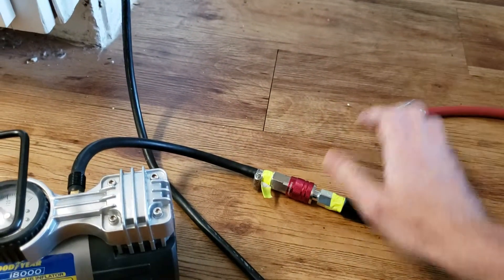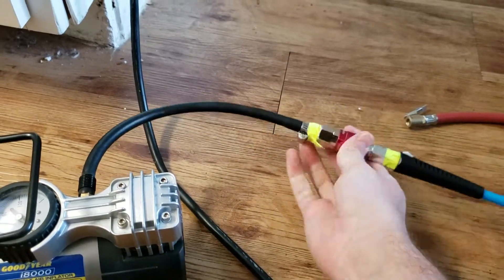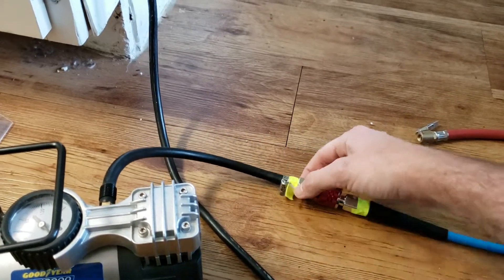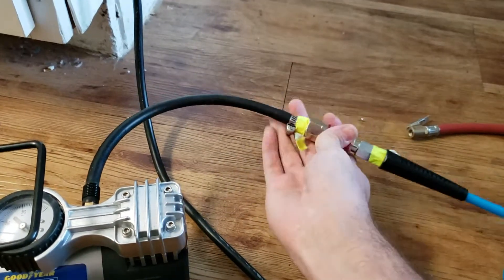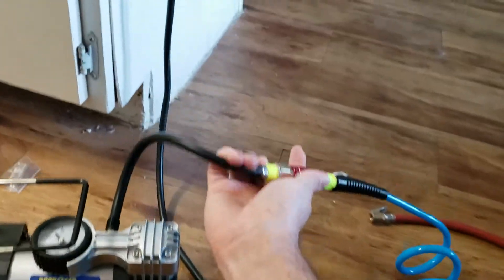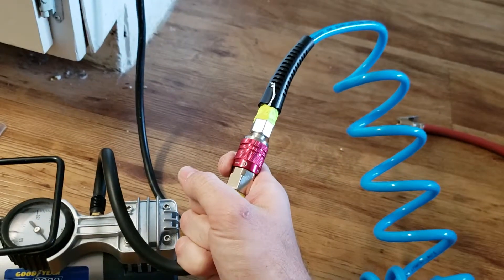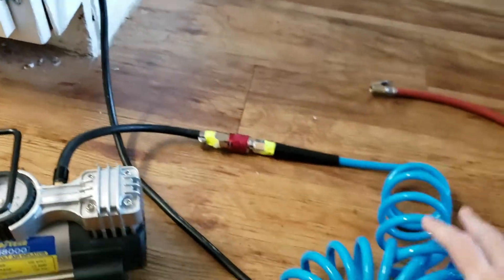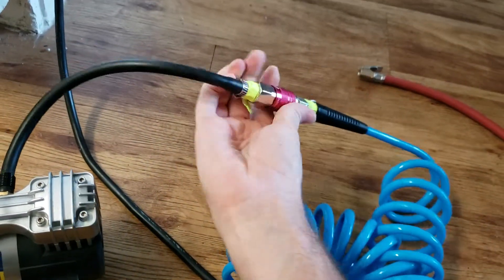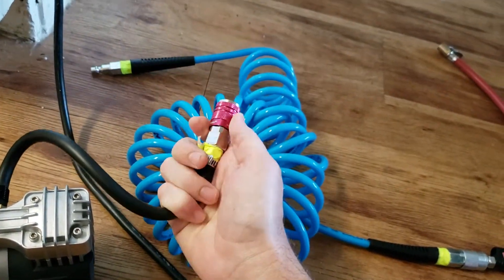What I recommend you do is get a quick-release coupler. This is a female end — it has a female thread and a quick-release stem that fits a quarter-inch NPT. There's also three-eighths-inch NPT, but that's a little bit of overkill for this application. This lets you attach anything you want, like an air hose or an air chuck. There are ball bearings in here that keep it airtight, and all you have to do is pull this collar down and out that comes.